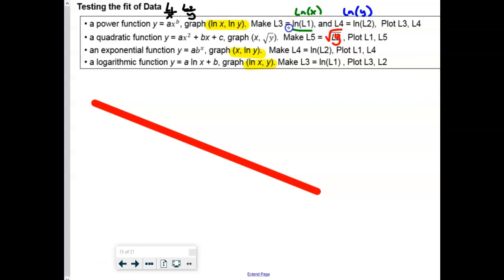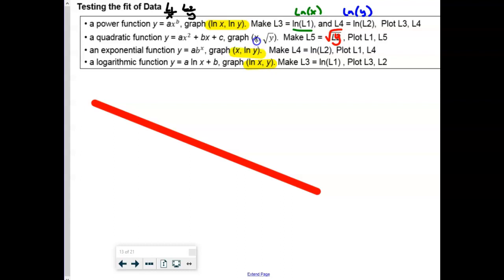You type natural log list 1, and then when you hit enter, it would autofill the whole column of the list with all of the data that you want. So it's not like crazy. So here's what would happen then. If you plotted the natural log of x versus the natural log of y, and you saw essentially a line, you saw a really good line, you have a power function relationship.